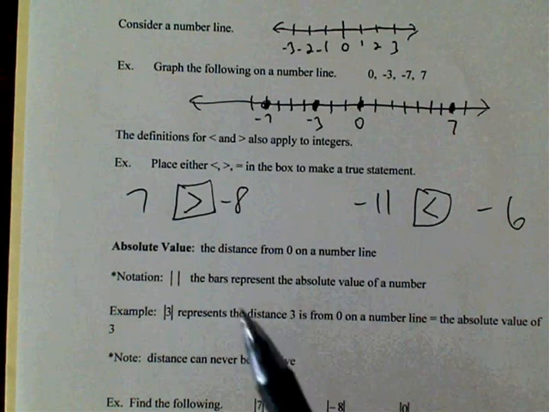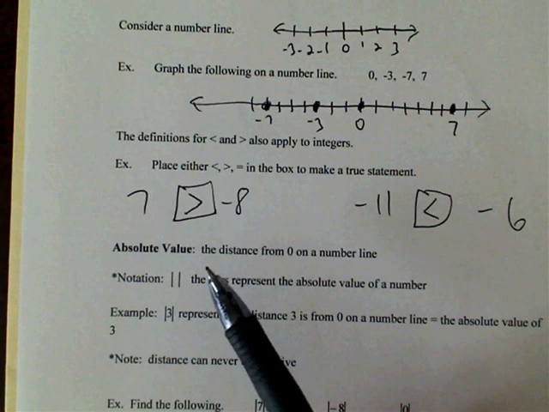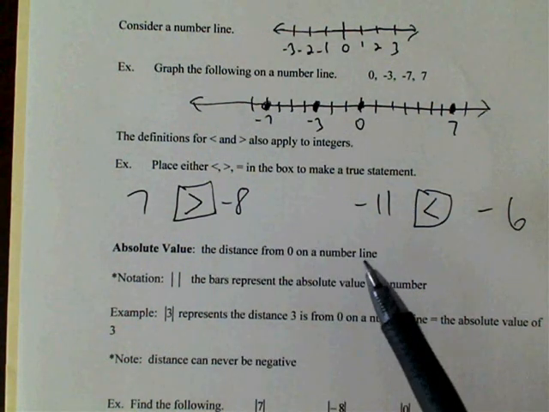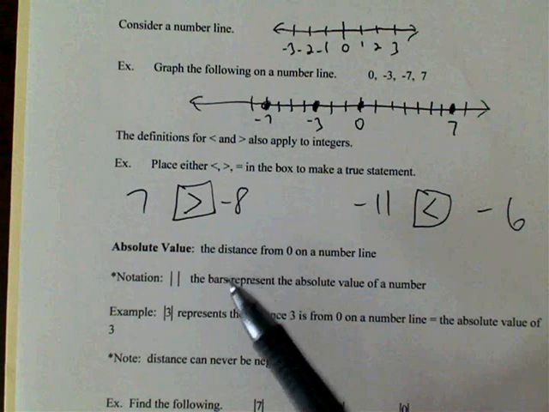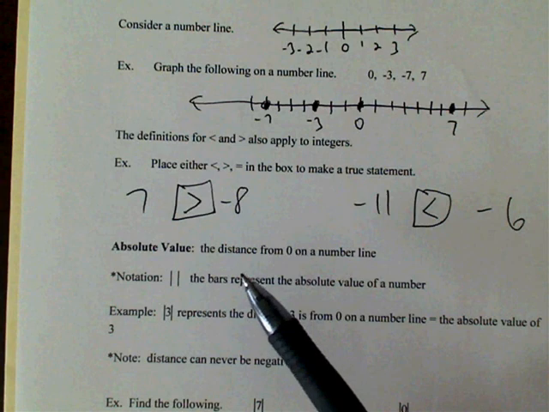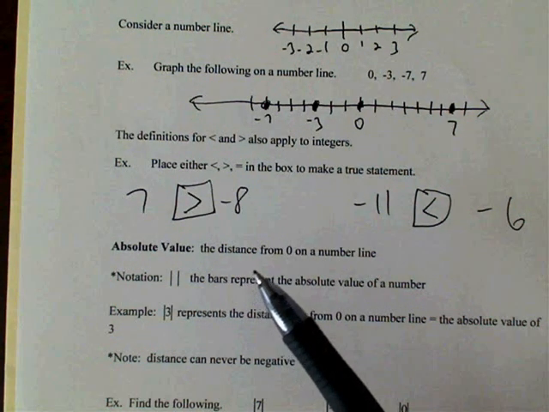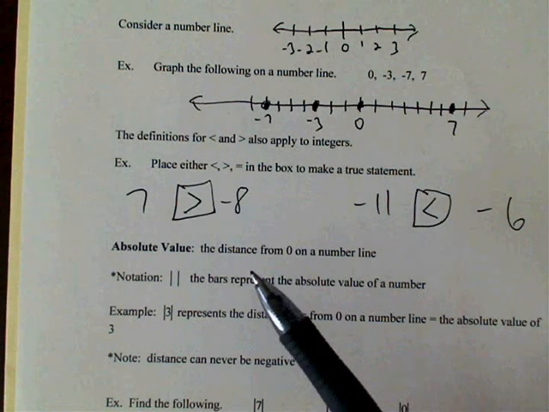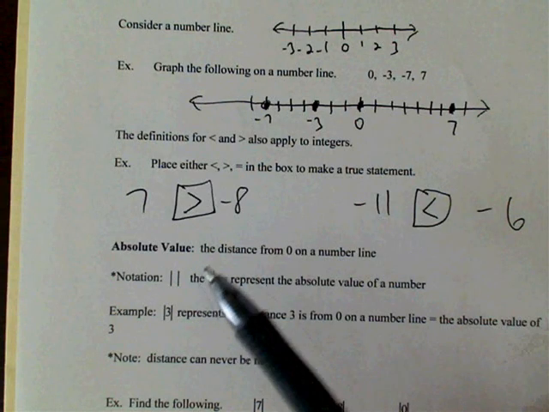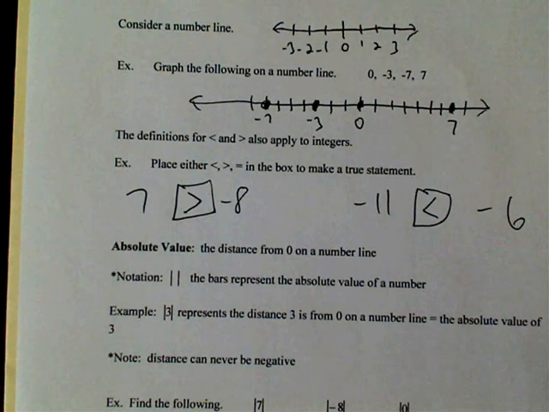And here's a big application: absolute value. Anytime you see the words absolute value, it's a definition. The definition is the distance from 0 on a number line. Distance can never be negative. If you take 2 steps forward and 3 steps back, you still went a positive direction. In fact, you took 5 total steps. If you drive backwards in your car, your odometer doesn't go backwards. So, absolute value, distance. Think of it as a positive distance, because the distance is always positive.